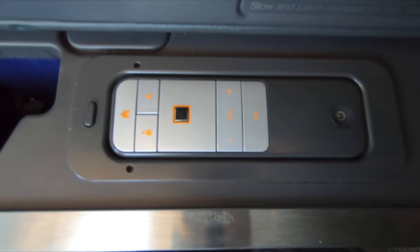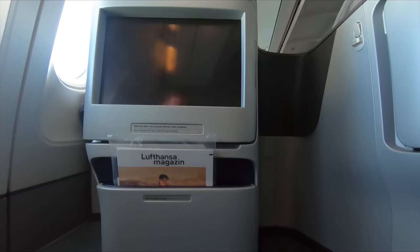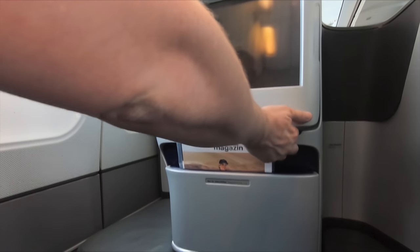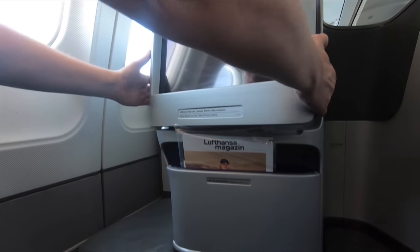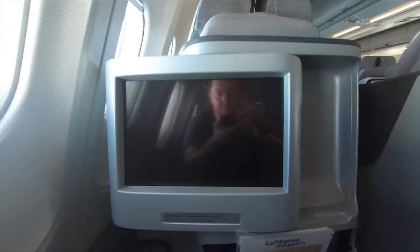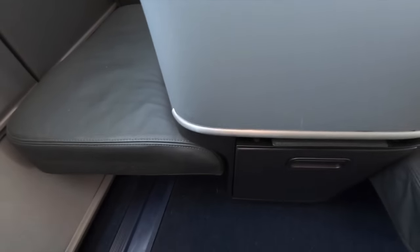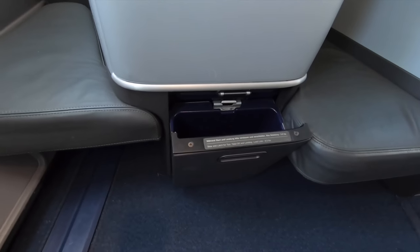There's also a remote control for the in-flight entertainment located next to the table. As far as the screen goes, it's not in high definition, and it's been some time since I had to operate a screen with this arrangement. The knack that you need to fold this out properly is not exactly intuitive, but I got there in the end. I was quite surprised to see just how small the footwells were. I can't imagine that would be too comfortable on a long flight when you've reclined your seat into a bed.